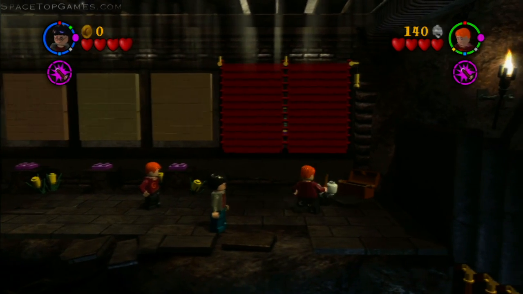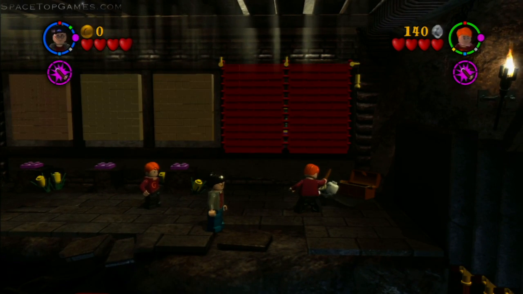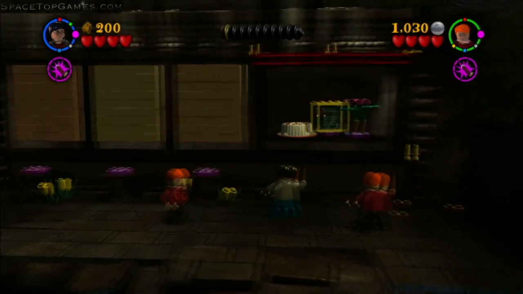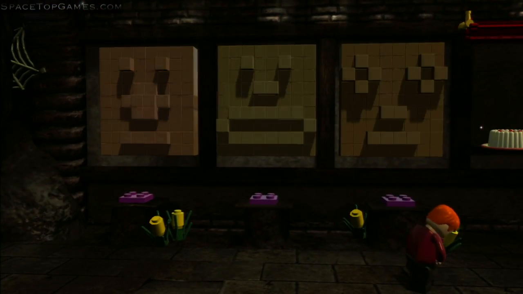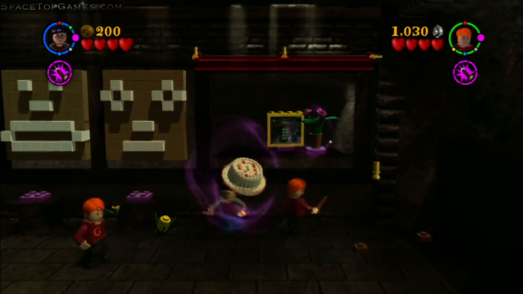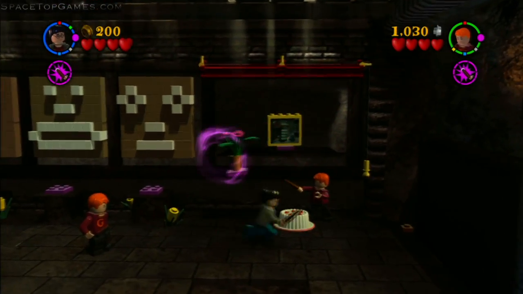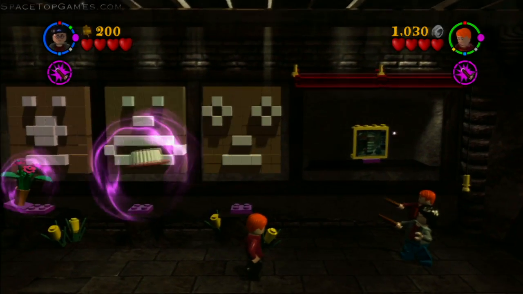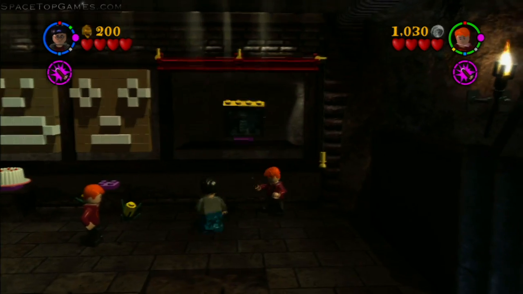So for here, you need to turn Voldemort into a baby, apparently. I guess that's Fred or George's fear. And then once you open up this curtain, these 3 faces will appear. The one with the big eyes needs the picture, the big mouth needs the cake, and the big nose needs the flower. And that should be obvious as to why.